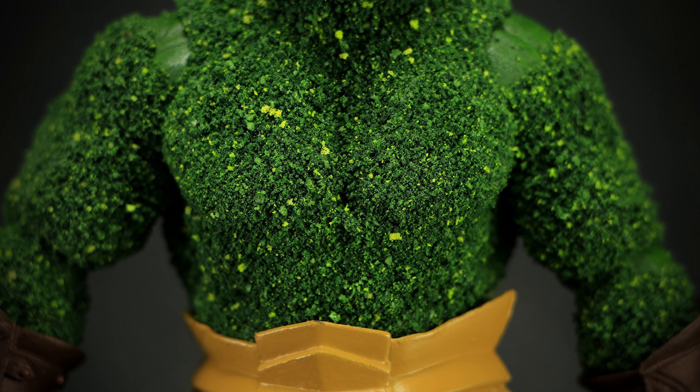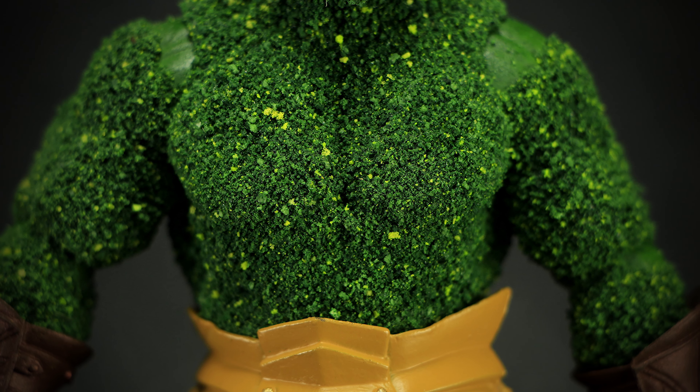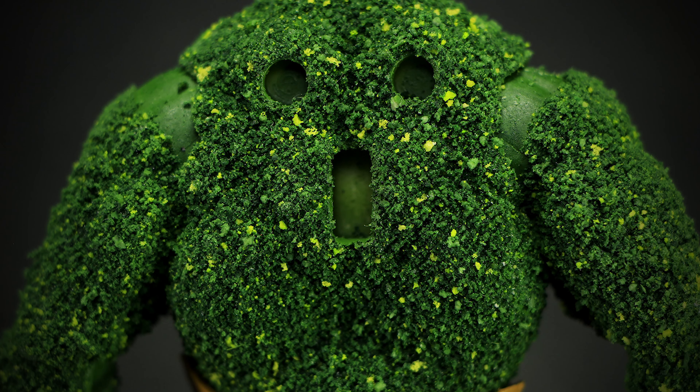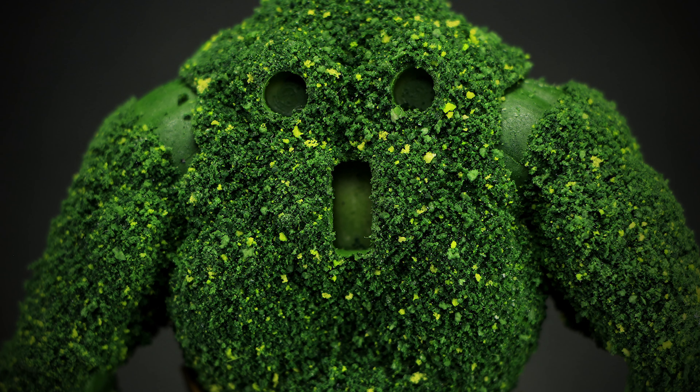On the chest, the moss has covered over most of the muscles on the bare body, covering up any of the detail in the sculpting, but replacing it with more of that crumbly moss. On the back, we have 3 large sockets that all Mythic Legion figures have. The shoulder sockets we'll be covering up later in the review.